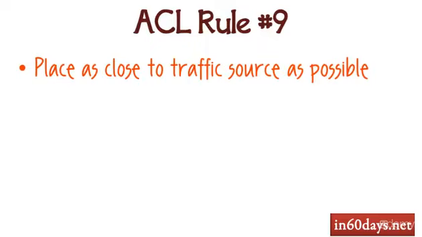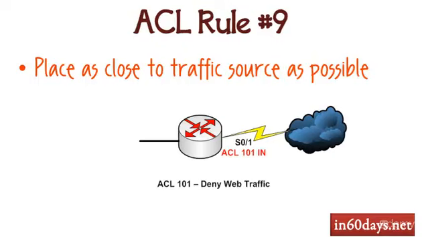Alright, so you're going to hear different things about this. Cisco say to put an extended access list in a different place to a standard access list. That doesn't really stack up, to be honest, because if you put, say, a standard access list close to your LAN side, but the traffic's coming from your wide area network, the router has to bring the packet in, it has to do a routing entry, decide which interface to send it out, then when it gets to the interface, the access list is inspected and the traffic is dropped. So I always say place the access list as close to the traffic source as possible.